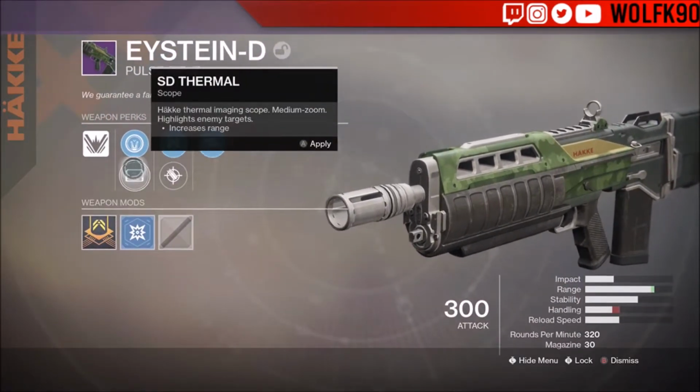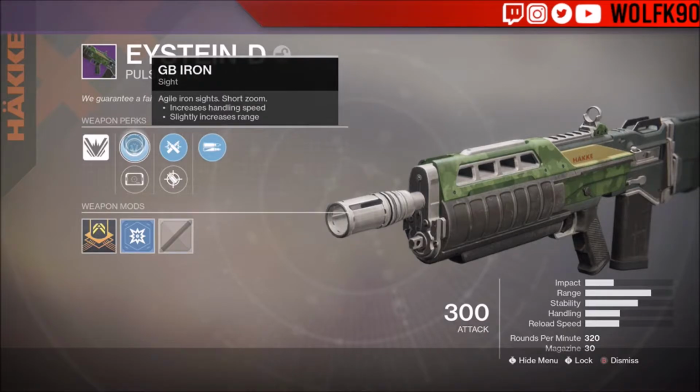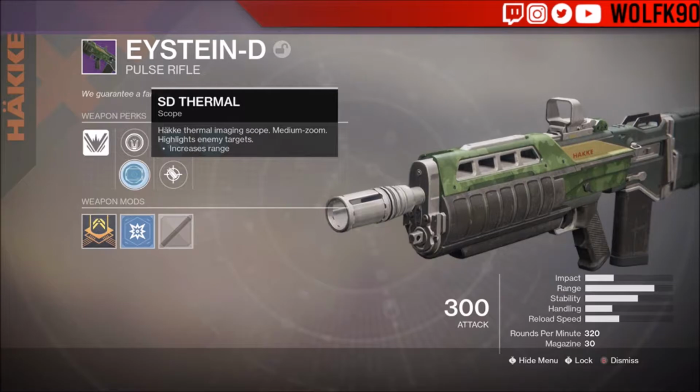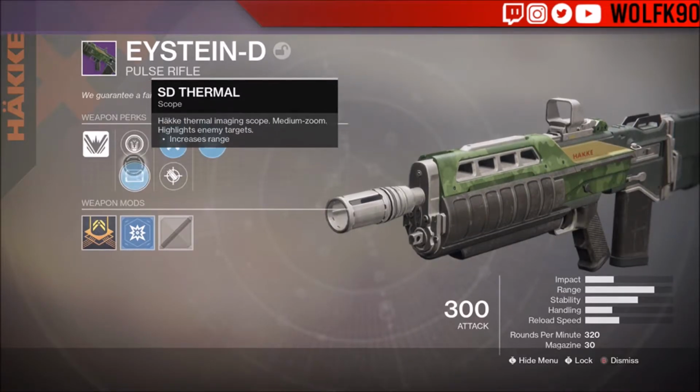And then over here, we come up here, it has the GB iron, which I don't really like too much, and then it has a thermal sight. Sorry about that. And it actually does work.